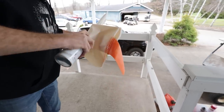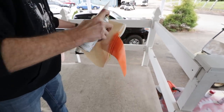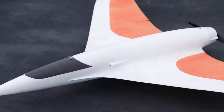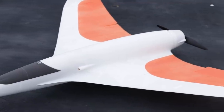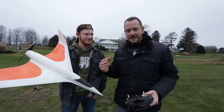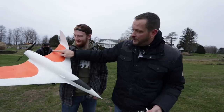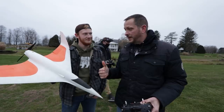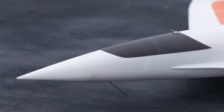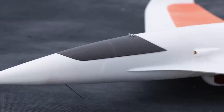There are a lot of key points they stressed before you fly this airplane. One is making sure that your center of gravity is right where they say it is. There are actually two little indents, but they actually sent some notes saying if you move that back between five and seven millimeters, it's going to make it a little bit more easy to hand launch. It may compromise a little bit on aero tracking, but they said it'll still be plenty stable. The other thing I saw noted multiple times was five millimeters of reflex in the wing — every wing needs a certain amount of reflex, not just flat. If these aren't set up right, when he launches it, it could end very badly.